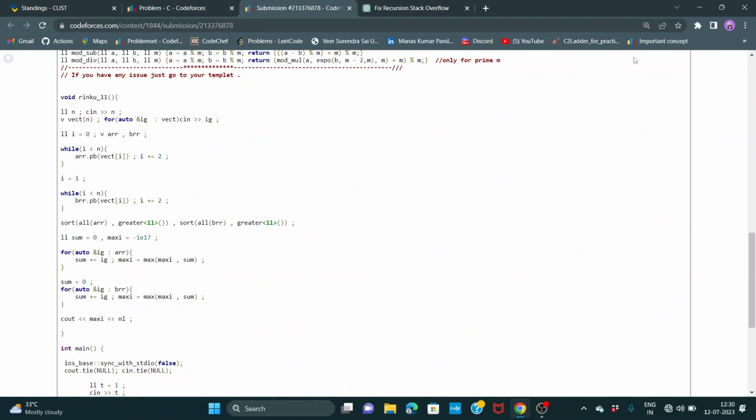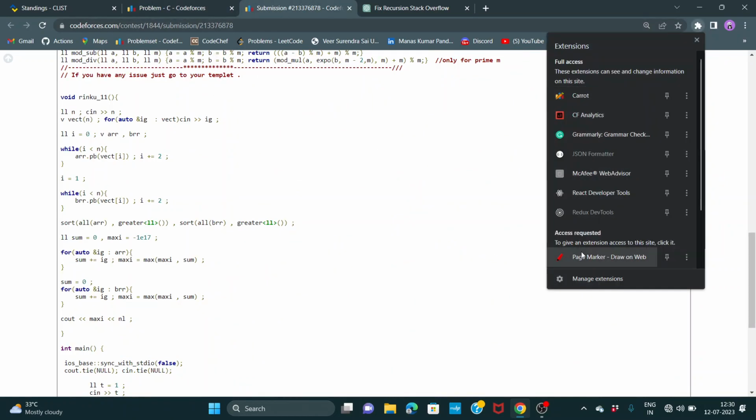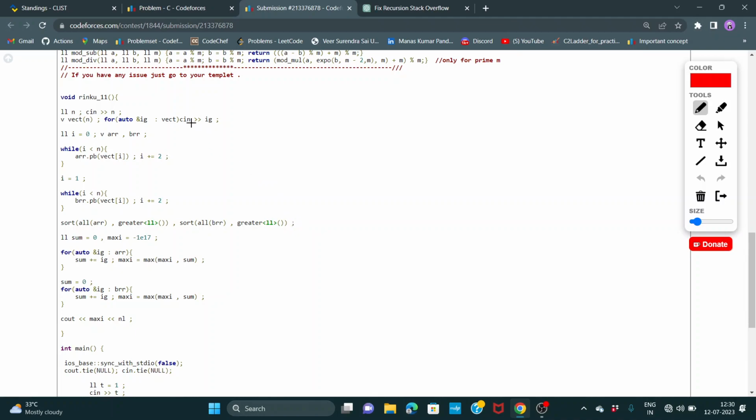You can see the implementation here. I just take the input. After that, I initialize the value with 0, and I take the even positions. This is for even. I am doing i plus 2, so 0 plus 2 plus 4 plus 6, in this way it will go.